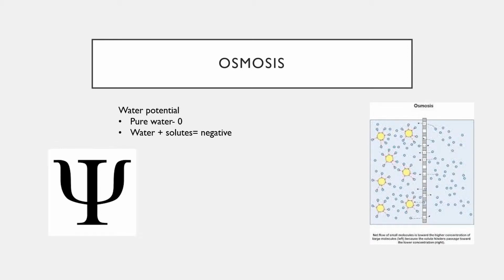And this is what osmosis looks like. Now the yellow in the picture, which are here and here, are the solutes. As you can see, because these are solutes, it lowers the water potential. So if it's lowered, that means now this area is the area of higher concentration. So the water molecules will move across the partially permeable membrane into this side because it has the solutes until equilibrium is met.